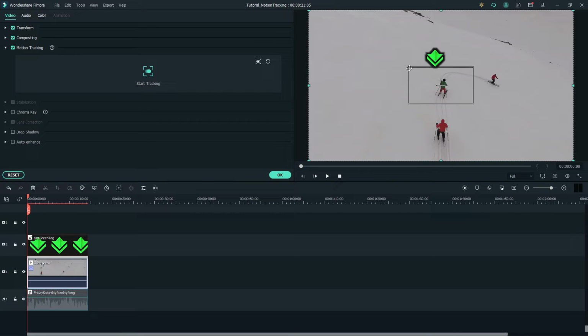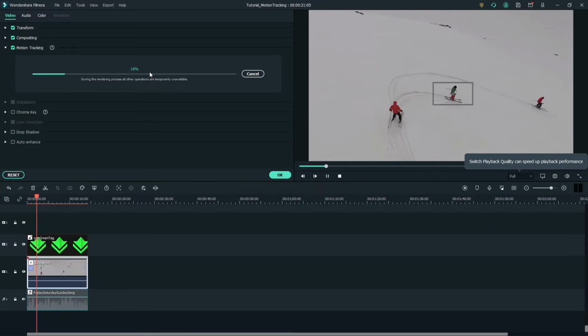We resize the target box to select the object we want to track. Generally, it seems like with Filmora, the bigger the object, the easier it is to track. This object is kind of small, player, but it may work. Especially since this background is pretty white. I mean, one solid color, it may be easier for Filmora to track.